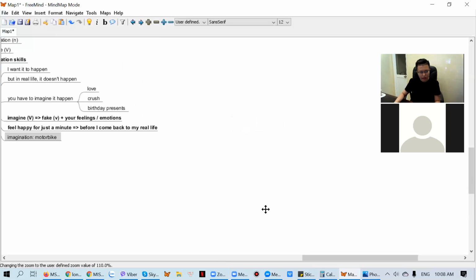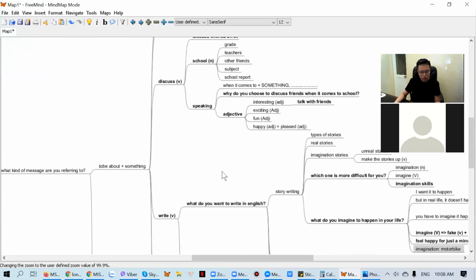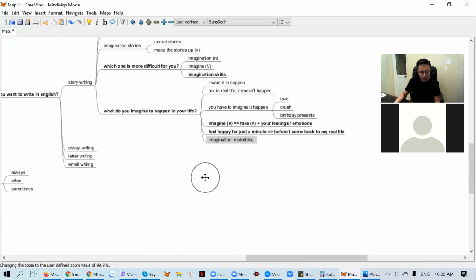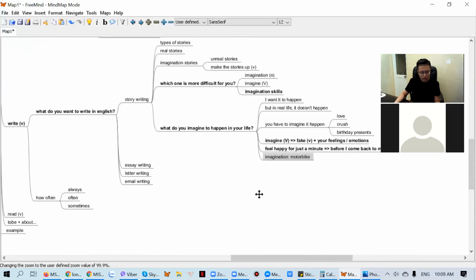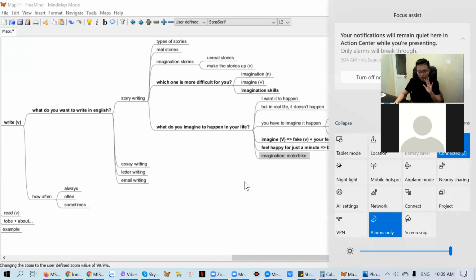Very good. And right now this is the branch map. You can see that, wow, this is a very beautiful branch map. And here I want you to look at the branch. Imagine again, just like this. So please look at this again and try to think about the story and share it with me for like 1 minute. I'm going to wait for you for 5 minutes only, for you to think about the ideas and talk to me. So right now, 5 minutes, and this is the time.